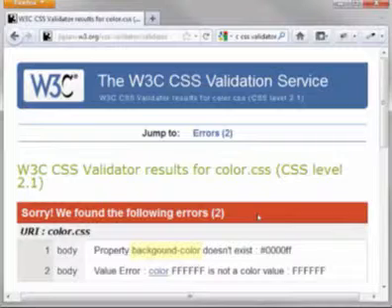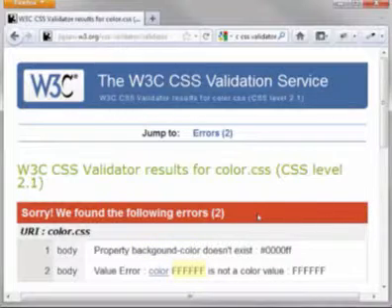The first error message tells us that the background color property doesn't exist. This lets you know that there is a typo in the specified property. You'll need to look over your code and use critical thinking skills when correcting syntax errors. In this case, we know that we need to change backgound color to background color.